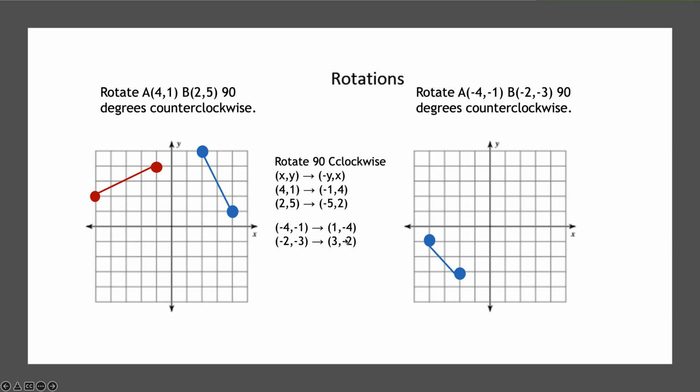So therefore, I'm now going to mark the points 1, -4, and 3, -2. There they are. If you look quickly, it does look like if you turned it counterclockwise 90 degrees, the blue would land on the red. And as I said, if you have a phone or an iPad, Chromebook, anything like that, you can see it happening as well.